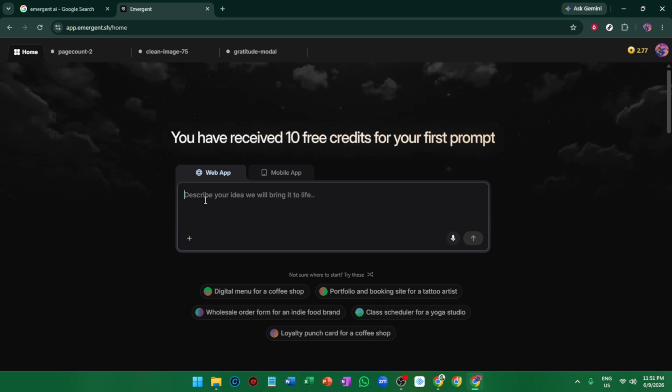Next, set up the basics. This is where you confirm the core structure of the app and make sure the foundation matches your idea. Depending on your project, that may include naming the app, confirming page flow, and reviewing any core product settings the platform asks for. Take your time during this stage because getting the basics right now can save a lot of editing later. After that, watch the AI build.